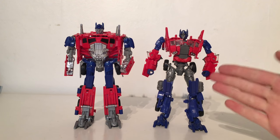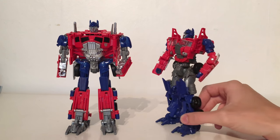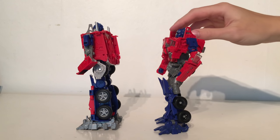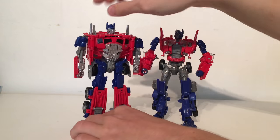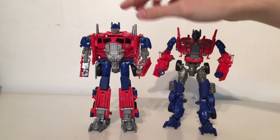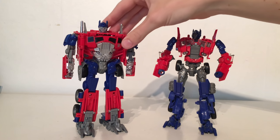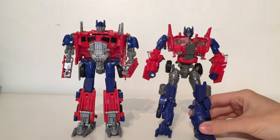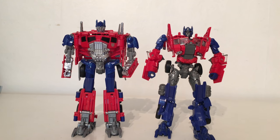In terms of articulation, the figure is definitely not a brick but it's nowhere near as posable as some of your Deluxe and Voyager class figures. For comparison, here is the Nitro Series Optimus Prime compared with the 2014 Evasion Mode Voyager class — they are very, very similar in design. Almost every element looks as if it has been copied. You've got two wheels on the bottom side of the leg with one wheel at the top, and even some of the colour choices and the blue legs are very similar, with red shins. The torso area is also very similar, so it does just look like Hasbro used this for inspiration. Whether Optimus appears in the movie looking like this is yet to be seen, though he has been confirmed with footage shown. This figure is roughly Voyager class height, and as I said with Barricade, there is enough detail here to have him stand alongside these figures without looking out of place.